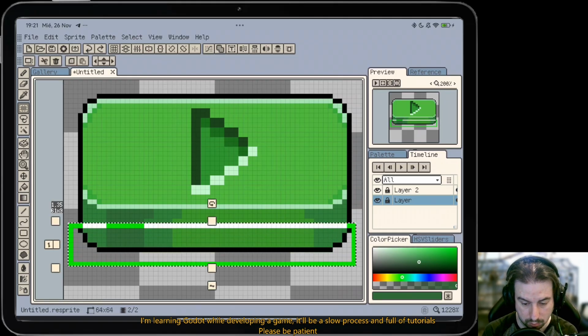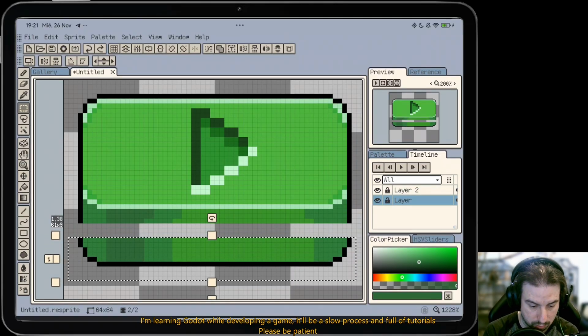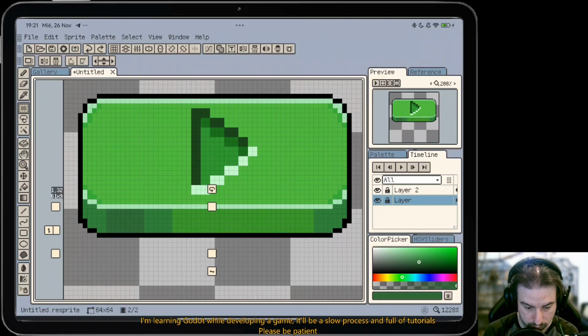Let's go here and move that. And something like that. So we have that and that.